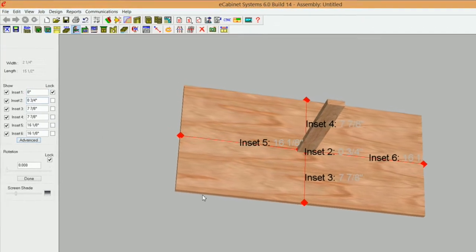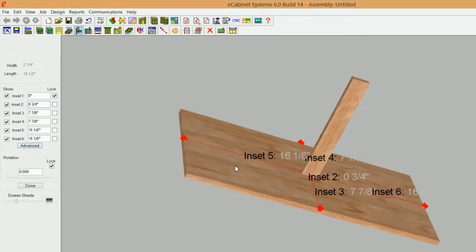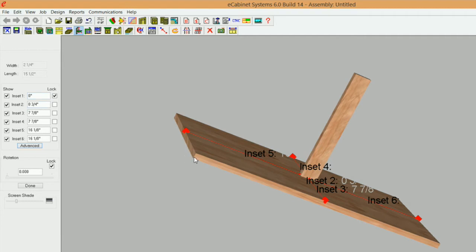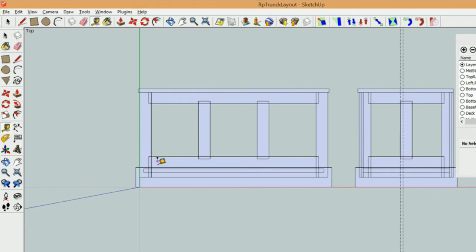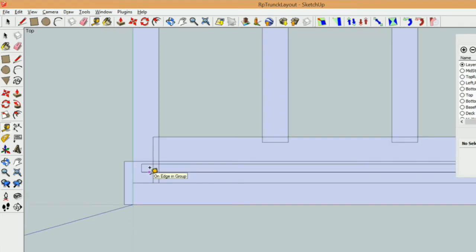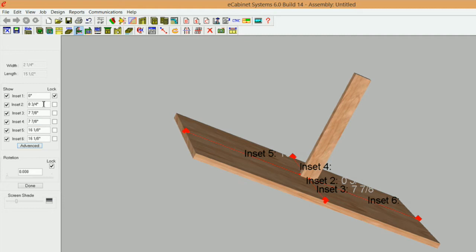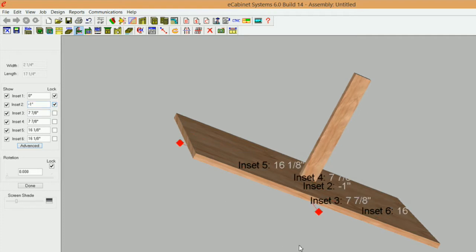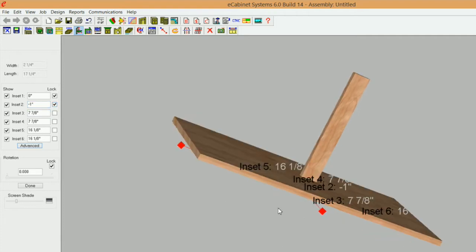We want to make that to the bottom of this deck right here, plus, we go back into SketchUp here, to the bottom of the deck. We want to go 1 more inch down. So I'm going to click on -1 to make it go down more and lock. And as you can see, it moved down 1 inch. Now inset 3, we want it to be -3/4.